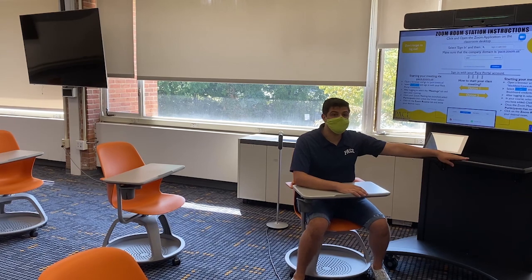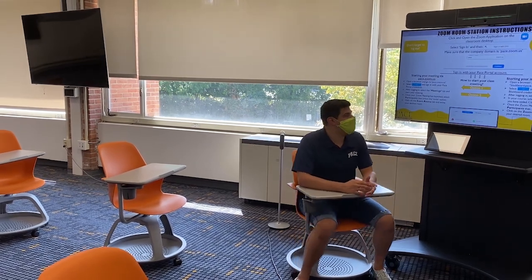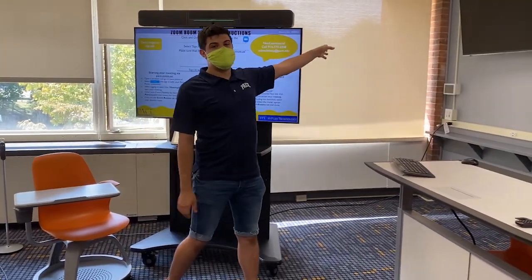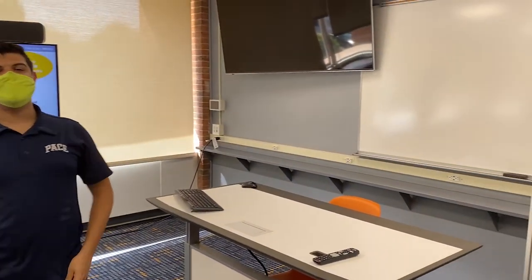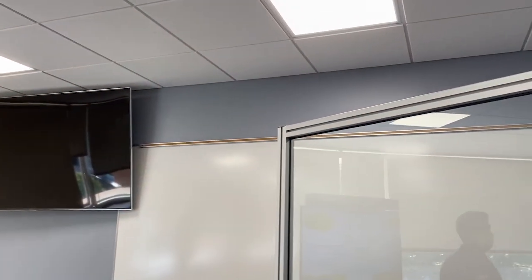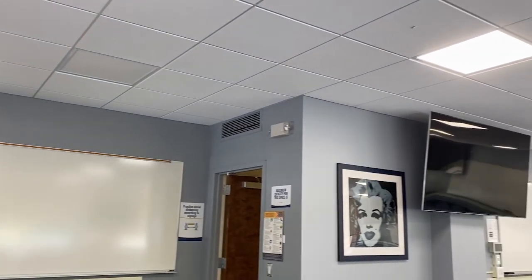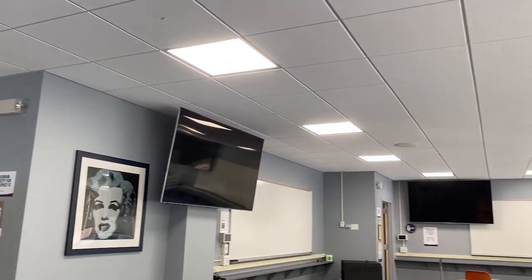Right here we have a smart podium. From this podium, the professors can control the entire technology of the classroom, as well as allow us to Zoom over classes for our remote learning this semester. In addition to that, you'll notice that we have TV screens all around the classroom. This allows our professors to present their slideshows and videos and whatever else they want to show us. And this also allows students to view it no matter where they are sitting. You'll notice as we pan around that there are some TVs in the back of the classroom. This is so that the professor will never have their back to you, but they'll only turn their back every once in a while. This also allows for shorter students sitting in the back of the classroom to just simply turn around and be able to see the presentation.